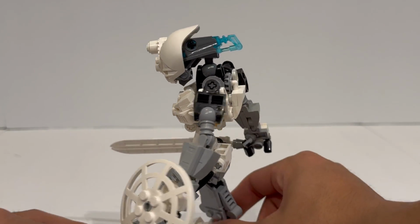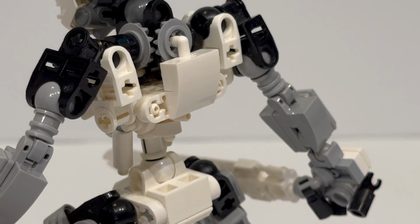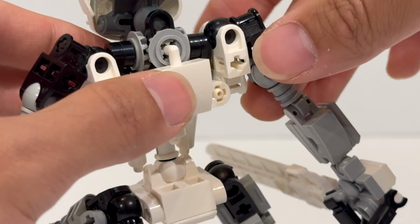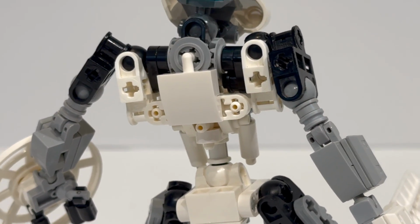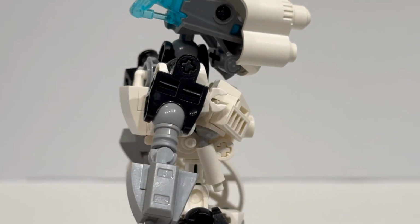Even on the back of the chest, you have a lot of really nice and interesting internal details. You've got these gearings on the back of the chest itself, which they were able to factor in to mimic the gear function of the original sets, which is really nice. They don't actually function, like the gears don't do anything, but it's really cool how they do actually interface with each other. I do like that as a nice touch, just mechanically speaking, for the detail of the set itself.